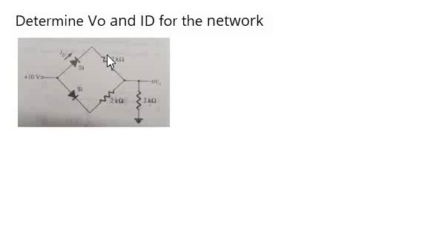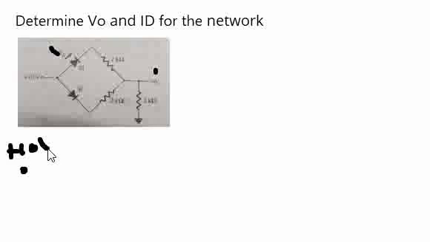Hello all. In this problem, it is asked to determine the V0 and ID for a given circuit. So V0 is here and ID is here. There are two silicon diodes which are in two parallel paths. As we know, we can represent this circuit again. The first thing that a guy has to do while solving this problem is, you have to represent it in a simple form.